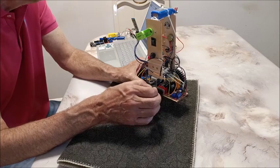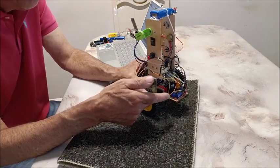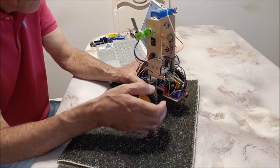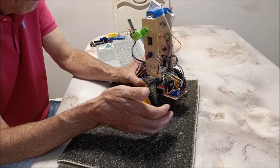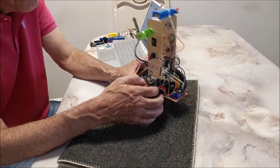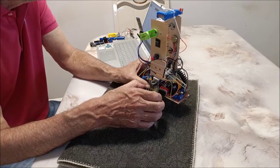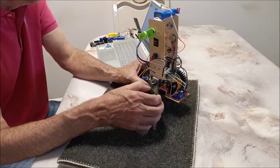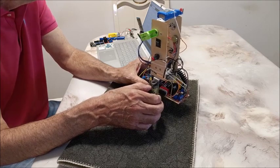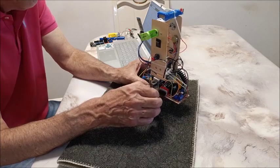According to an article, you should use an integral term five times bigger than the proportional. In my case I use about 60 for the P term and 300 for the integral, and that works — it keeps it from drifting. A high integral will keep the robot from drifting; a lot of yellow-motor robots drift all over and it's probably the integral term. Also, the target angle and set point are the same thing — the balance point. Do not use the delay function in your Arduino programs; it will mess up the timing.